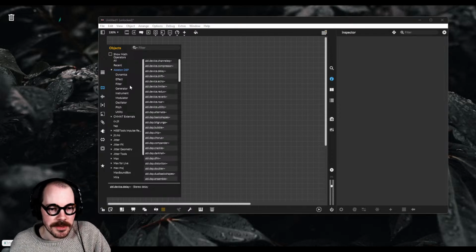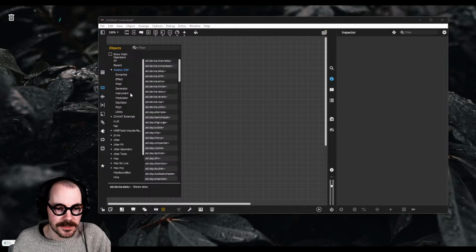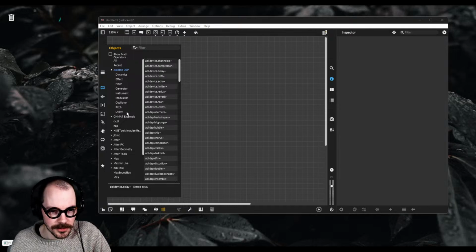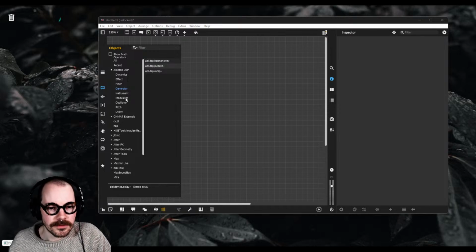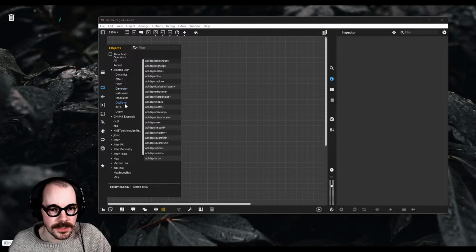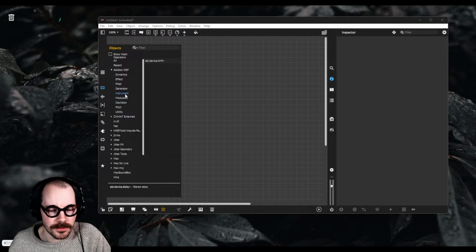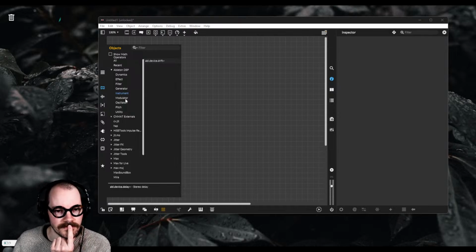So we've got dynamics, effects, filters, generators, instruments, modulators, oscillators, pitch, and utility. What's the difference between a generator and an oscillator? Lots of oscillators, and then an instrument. Oh, okay, that's interesting.